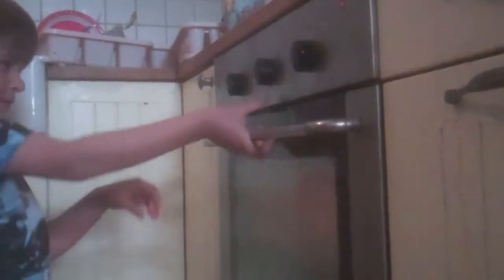Okay. Now should we open the oven? Carefully, carefully. Very, very carefully, Ronan. Can you do it? I'll show you how to do it. There, do it like that. Push it up like that. Push it up. Pull it down. There we are. Pull it right down.